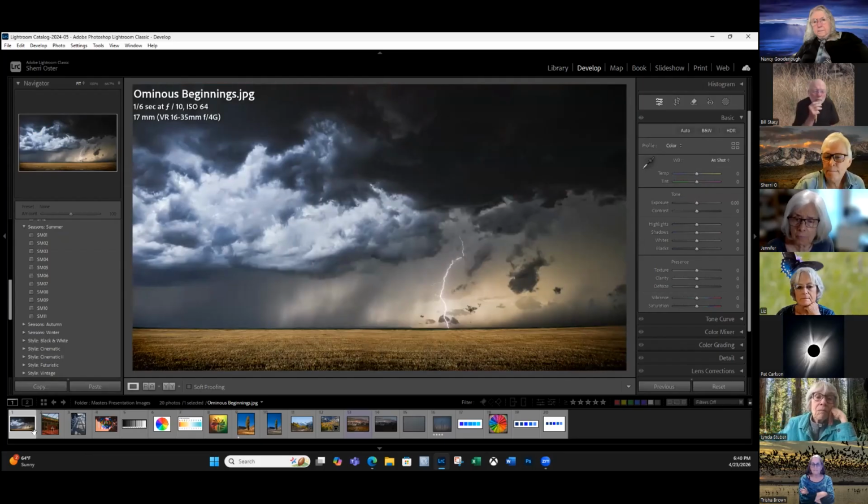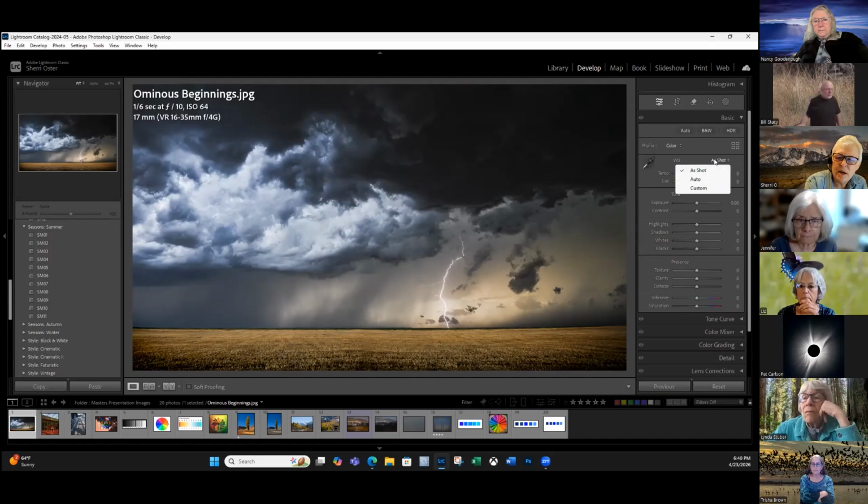It was quite discouraging to discover I was shooting in JPEG when I was storm chasing. But I'm showing you JPEG and then I'll show you a raw color. If you want to adjust the white balance, you can click this as shot, but you see, because it's a JPEG, you really don't have any choices.